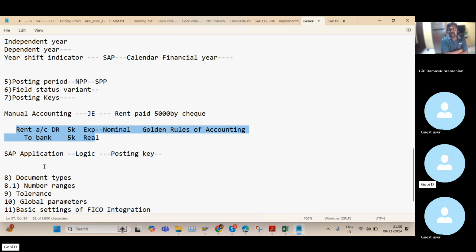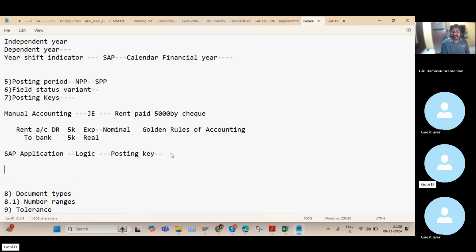Same thing in the SAP application: how does the software determine whether a particular transaction needs to be posted on the debit side or the credit side? The answer is simple, the posting key.